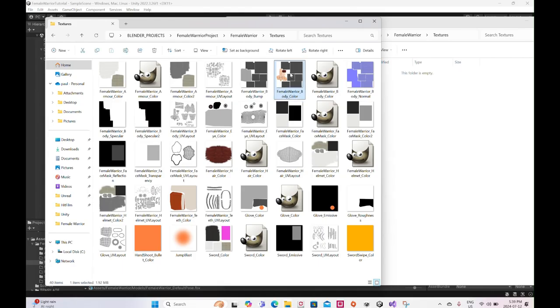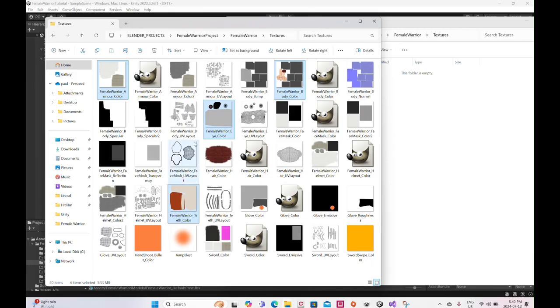So body color, armor color, eye color, teeth color.